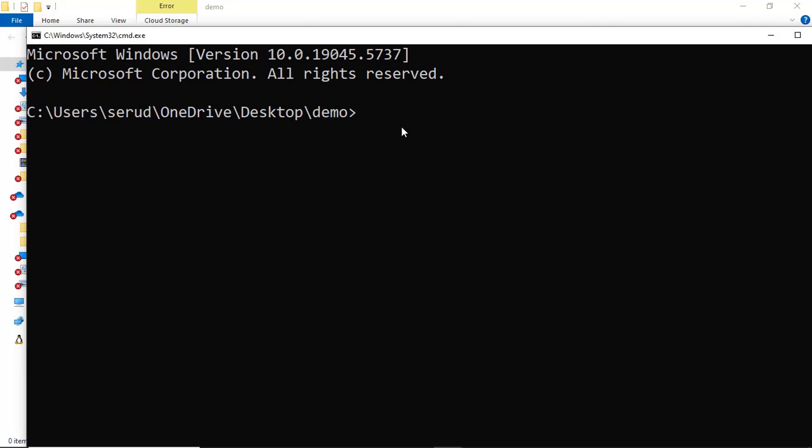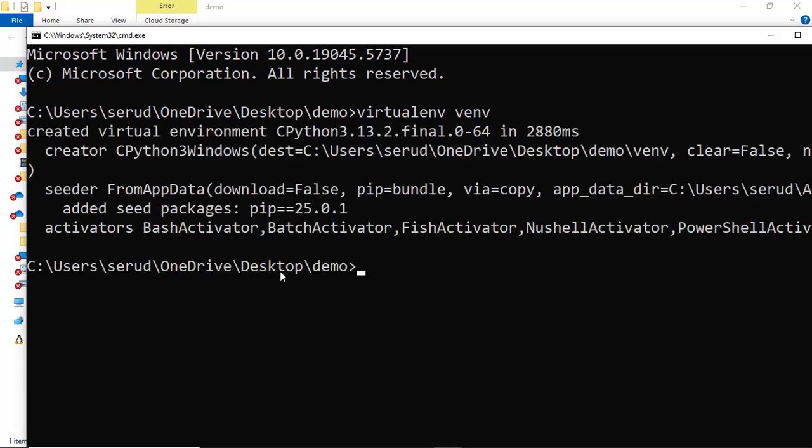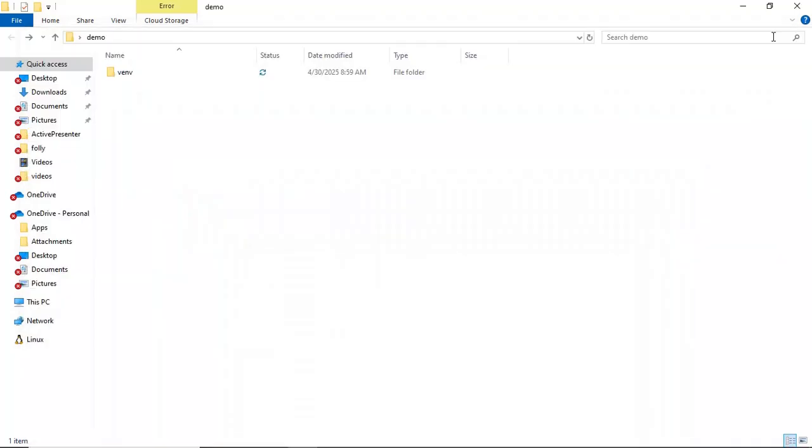What I'm going to do is to create a virtual environment first. So let me create a virtual environment using the installed dependency virtualenv, something like this, and I want to name my virtual environment venv, for virtual environment. So if I hit enter and wait a minute, you are going to see that the virtual environment is going to be created inside this folder. So it is created now. You can see it inside this one.